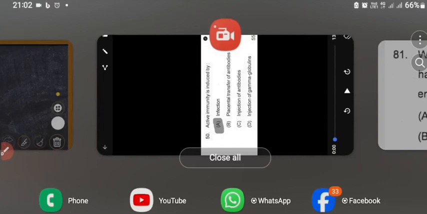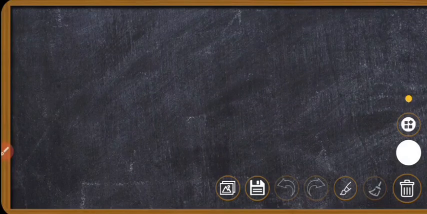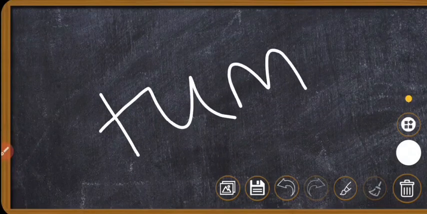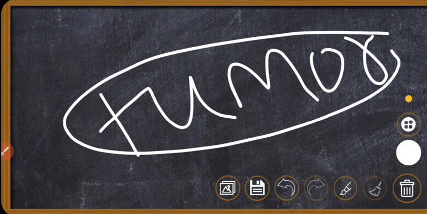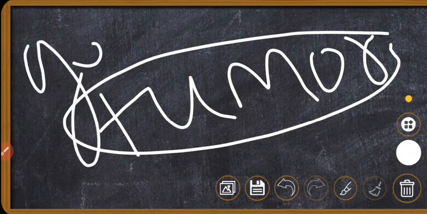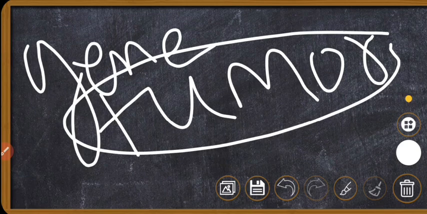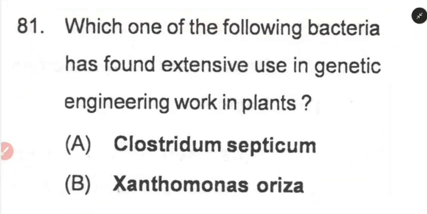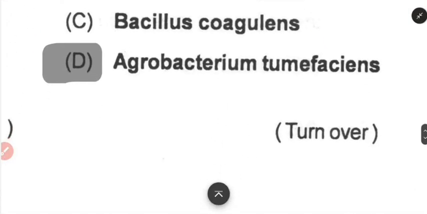What this Agrobacterium tumefaciens actually causes in plants is tumors, and during this tumor formation, Agrobacterium tumefaciens also changes the genes present in the plants. Genes are also changed, so it can develop hybrid or transgenic plants. So Agrobacterium tumefaciens is utilized. Okay. So the right answer is D, and it is very famous.